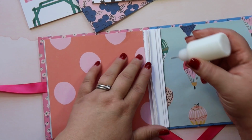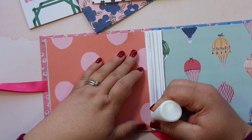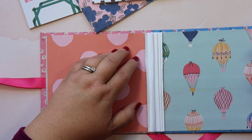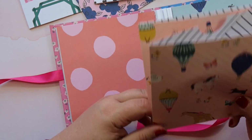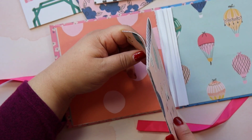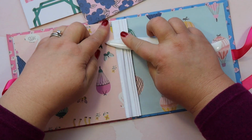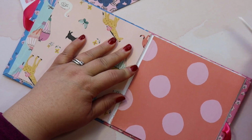So let's do another one together. I'm going to add glue to both sides. This side, and that side. And again, work pretty fast because this glue is quick dry. So here's my next page. Again, the fold is at the bottom. I'm just going to sandwich it, just like I did the first one, onto that flap. Press it down with my bone folder. Let's make sure those edges match up.